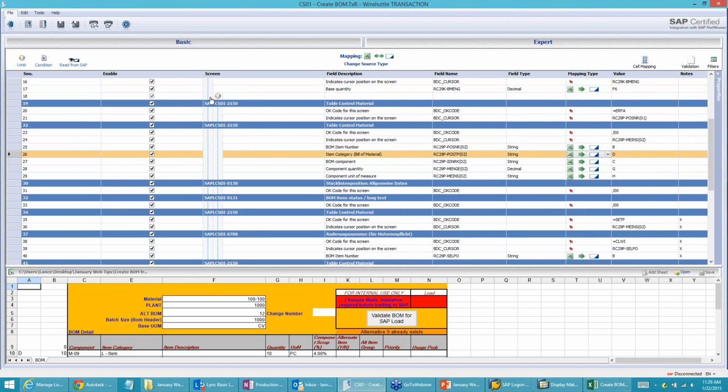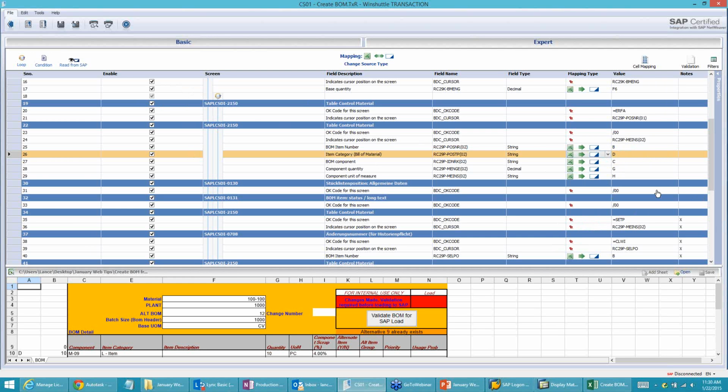If you put the loop in after you've done your mapping, when you started to do your mapping, you would get the cell-based, the B6, and so on. So after you add the loop, you would have to go back in and remove the row. If you put in the loop and then did your mapping, WinShuttle will recognize that you're inside a loop and just do the column-based mapping within the loop as required.